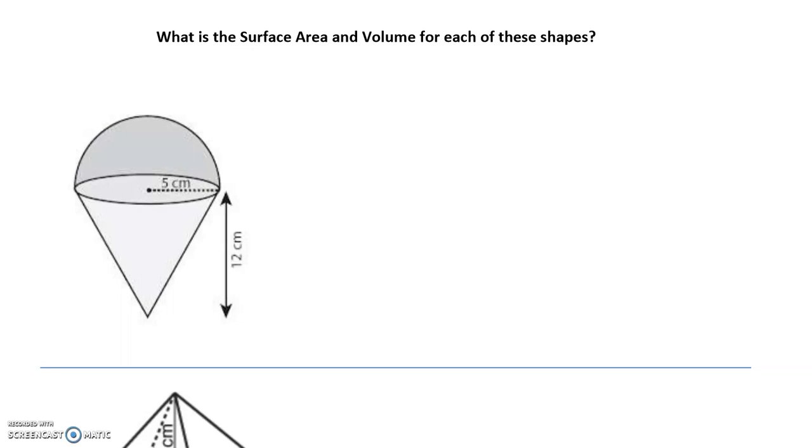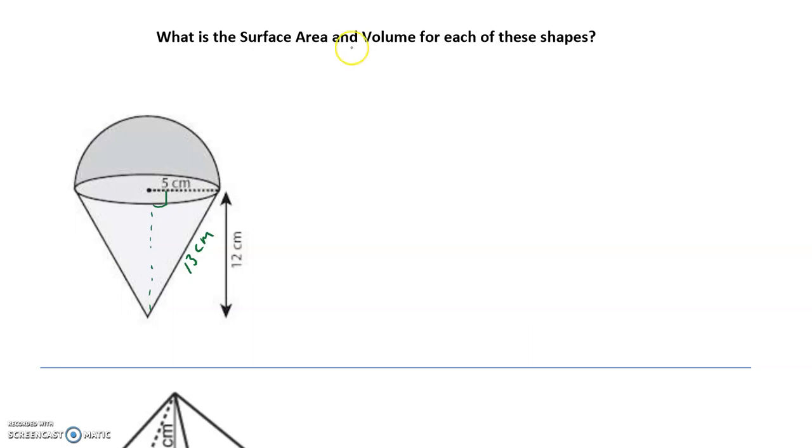Now, there's a couple things we need to take care of. First of all, we've got the shapes: a sphere type shape and a cone type shape. I am going to need to know the slant value eventually, so we can figure that out because this is just a right triangle. You've got the 5 centimeters for the radius here, and if you go straight down, that is 12 centimeters. Using Pythagoras, I can find the slant is approximately 13 centimeters long, which will come in handy later on.